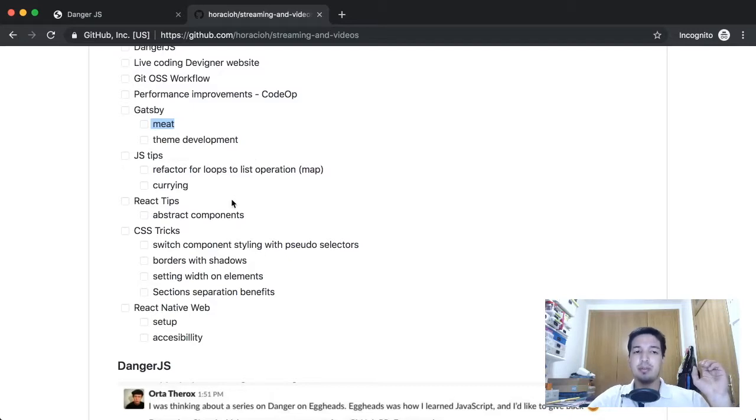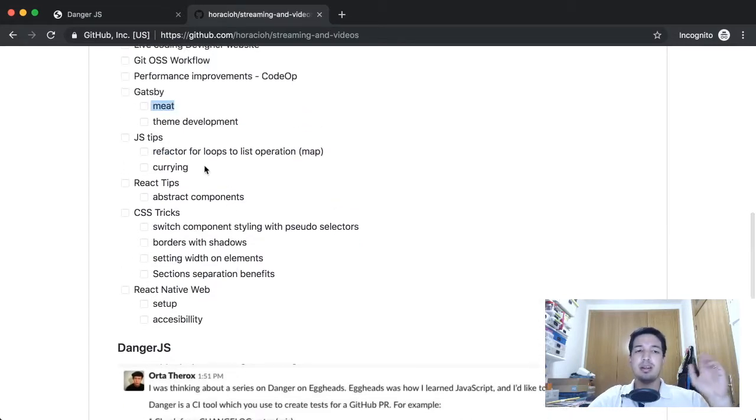Like JavaScript tips. I'm usually approached by people that are starting to learn React or JavaScript, and these tiny techniques, tips and tricks that I usually use are quite useful, and I think it's important.